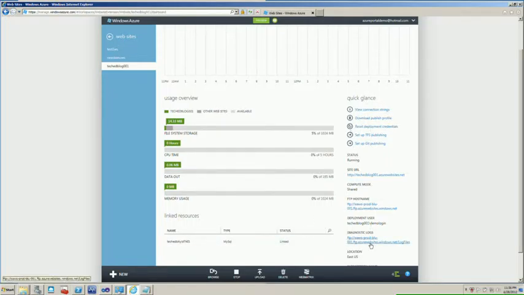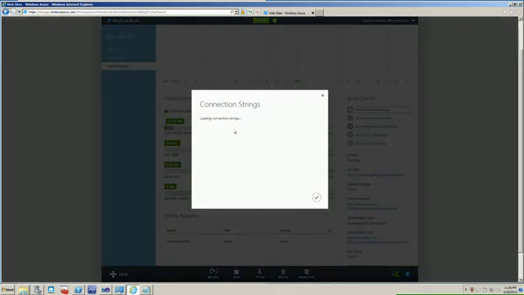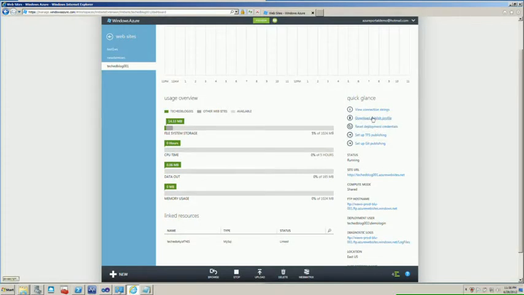There's a set of properties I can look at as well. So let me just quickly click here and show you that this is the connection string that was copied over to the web config file for the website when I did the linking. There are several ways to publish the website, as you may know. One way to do it is we have the notion of a publish profile that actually contains the information about the website, the subscription information, as well as the database connection string information. Now, that publish profile can be taken as is. You can go to your favorite IDE, like Visual Studio or Web Matrix or whichever other tool you're using, and copy that publish settings file over and publish that application to Azure.